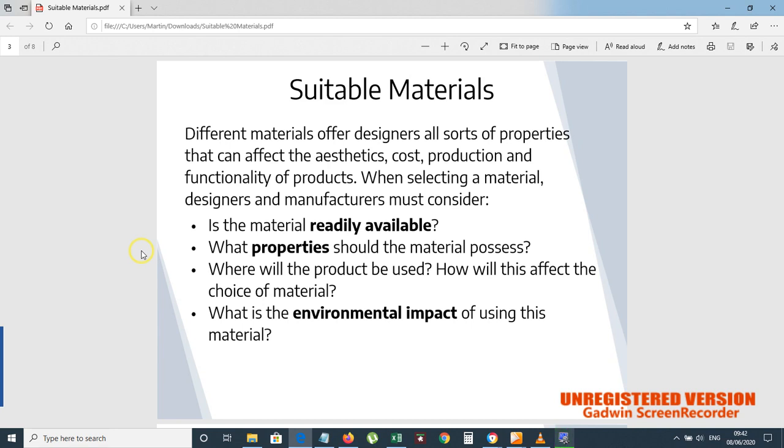What materials are we going to use and why are we using them? Some of the questions we should be asking ourselves is, can we get a hold of the material itself very, very quickly? Can we go along and buy it from a wholesaler and they have it in stock? We're not sitting waiting for weeks and weeks and weeks. Call that the lead time. So the lead time is quite important when we're thinking about stuff.